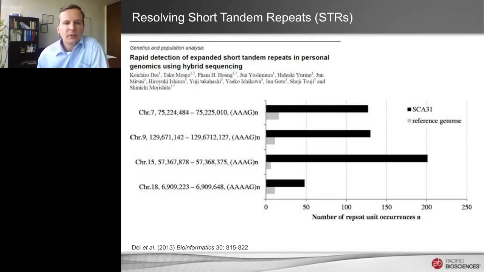This is a paper by one of our users in Japan, Shinichi Morishita, looking at short tandem repeats, and he had a paper in Bioinformatics characterizing these with both Illumina short-read technology and with PacBio. And in the paper, he highlights, I think, 2 very important points. One is in this figure, you see in gray the reference genome length of these particular repeats on different chromosomes, chromosome 7, 9, 15, and 18. And you can see that in normal individuals, they can be fairly reasonably short, and it might be possible to get at these and sequence these with the short-read technologies. However, in individuals that have the disease, for example, this spinocerebellar ataxia type 31, these regions are expanded to sometimes up to about, this is about 800 bases. And so for precisely the individuals where you want to make a diagnosis, it's getting difficult or impossible to get at this information with the short-read technologies.